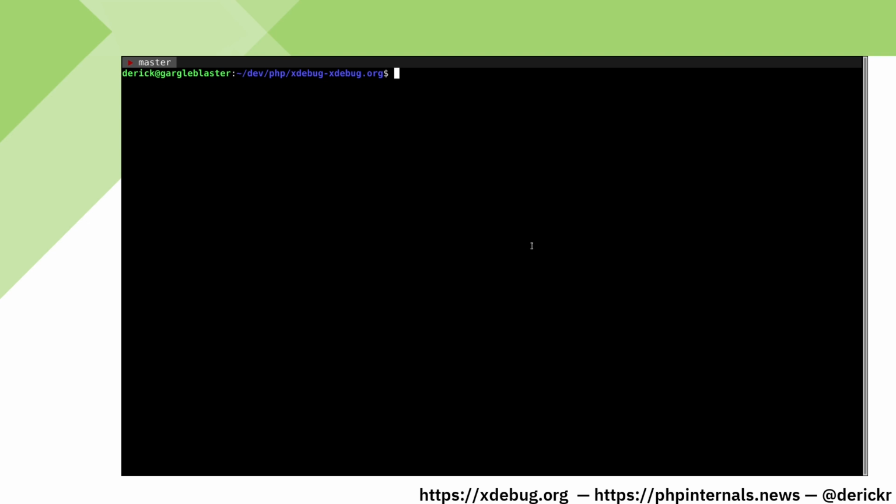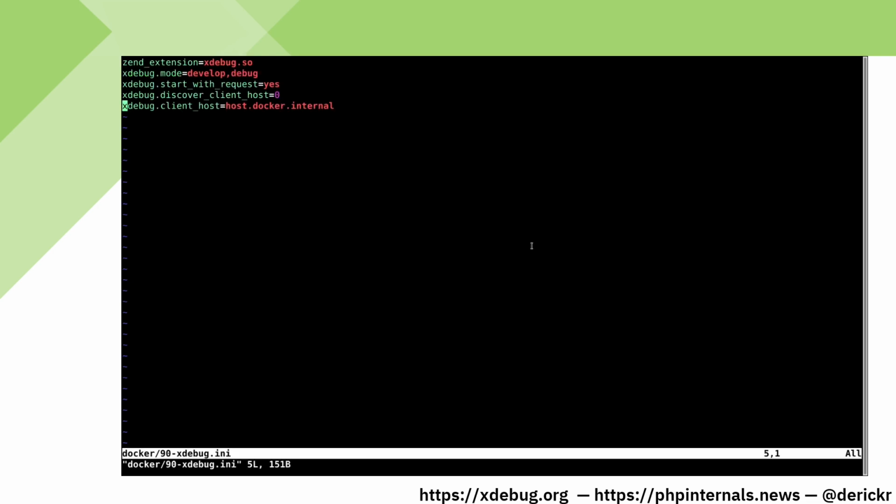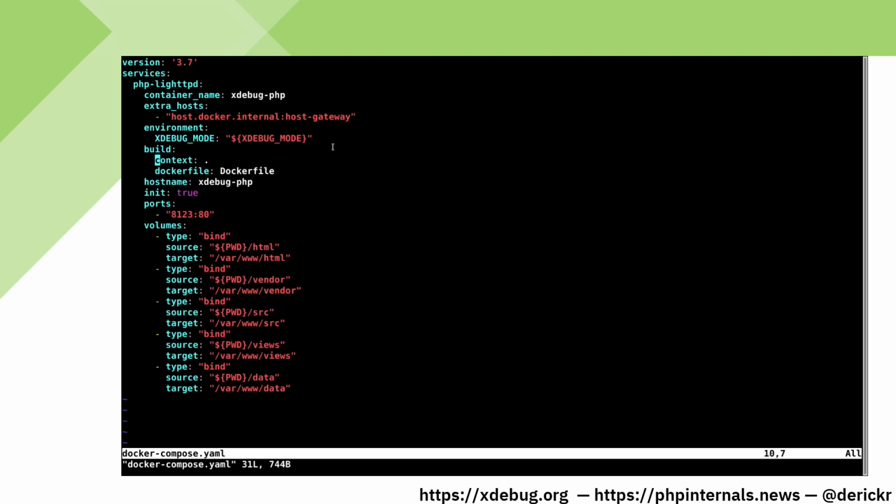For this to work, we need to make two settings. First of all, we need to instruct Xdebug to create files in a different directory. And secondly, we need to bind this new location through Docker Compose. Let's first change it on the Xdebug side. I'm using the directory /tmp/docker-xdebug. In our Docker Compose file, we also need to bind this data now.